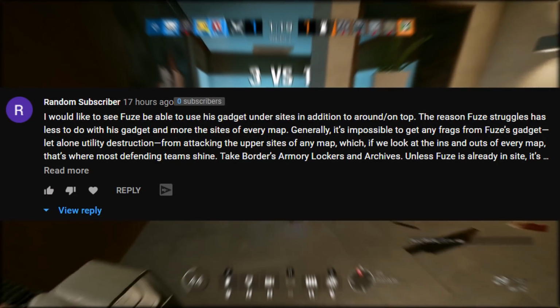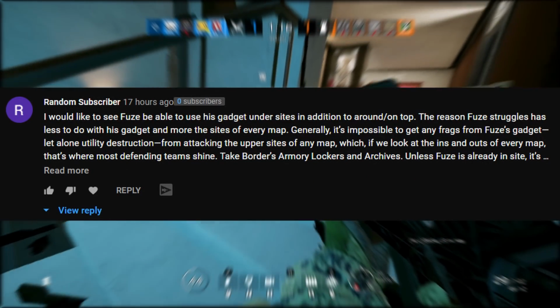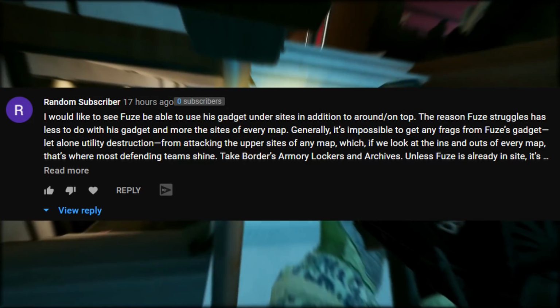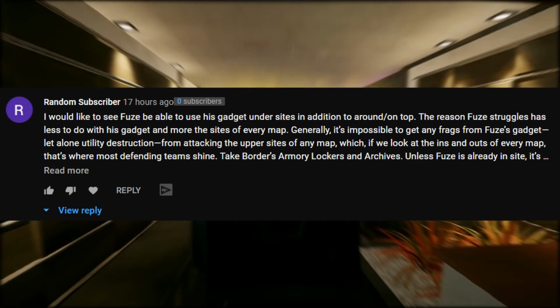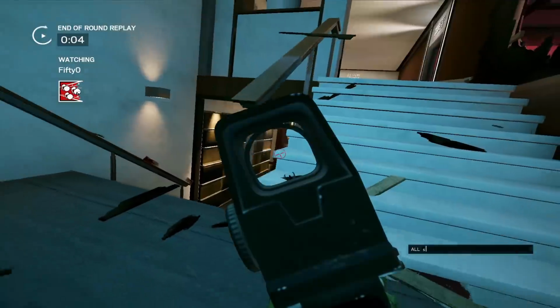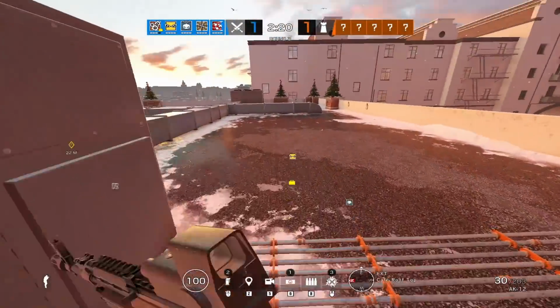This one out of all of these is probably the most out there, and this guy said, I would like to see FUZE be able to use his gadget under sights in addition to a round on top. The reason FUZE struggles has less to do with his gadget and more sights of every map. That's kind of the main gist of it. I'm not going to read that whole thing, but basically what he's saying is he would like to be able to throw it on the roof and it would do its thing like how it usually does.